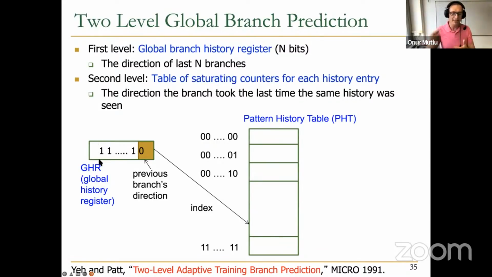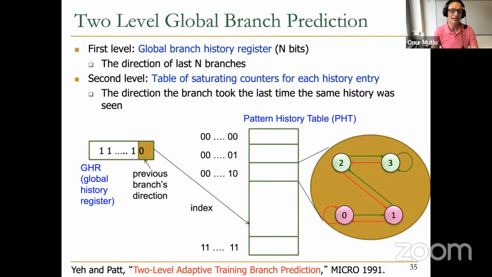Basically, you keep adding to this history register as you execute the branches, because you know the outcomes when you execute them, right? Then you index using this history and check what the outcome of the branch was when you last saw this history. If it's taken, you predict the branch is taken. If it's not taken, you predict not taken. So the implementation is relatively simple, but more complicated than prior mechanisms.